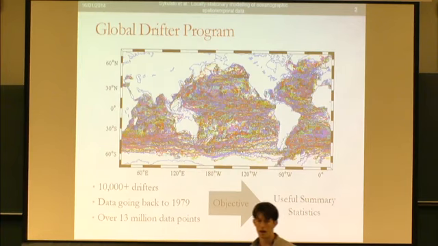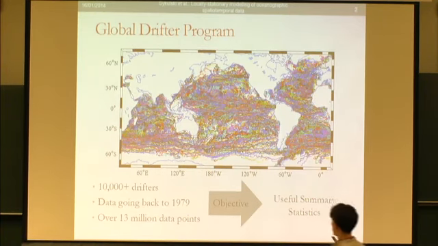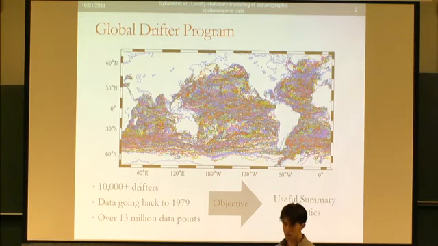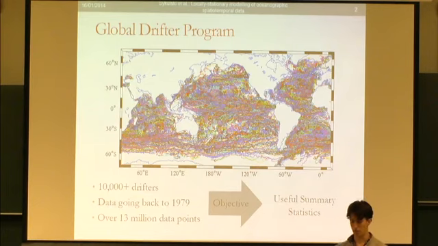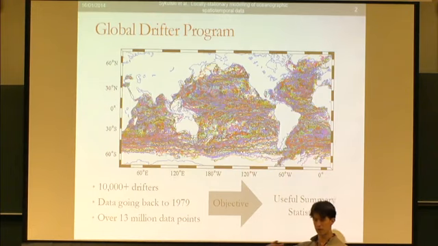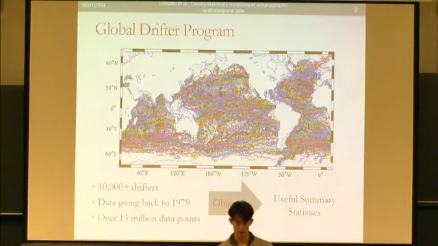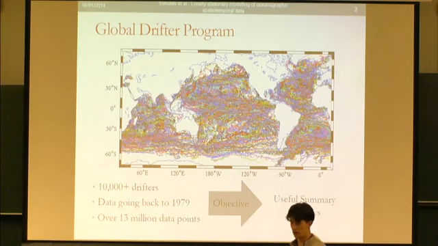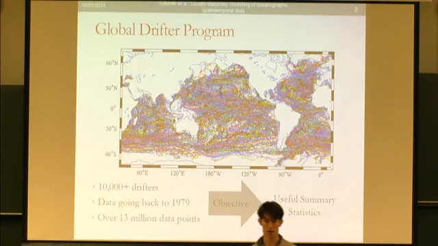Here's a map. It might be a bit weird to understand straight away, but this is the Global Drifter Program. It's a collection of floating, freely drifting devices. They're maybe about twice the size of a basketball, and the idea is that they're deployed and they freely drift on the surface. They wiggle around, and they communicate their position and other statistics such as water temperature and salinity to satellites that orbit around. And we're specifically interested in the positions.